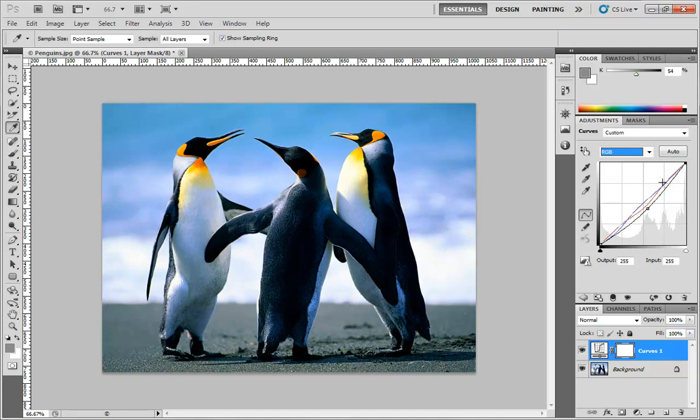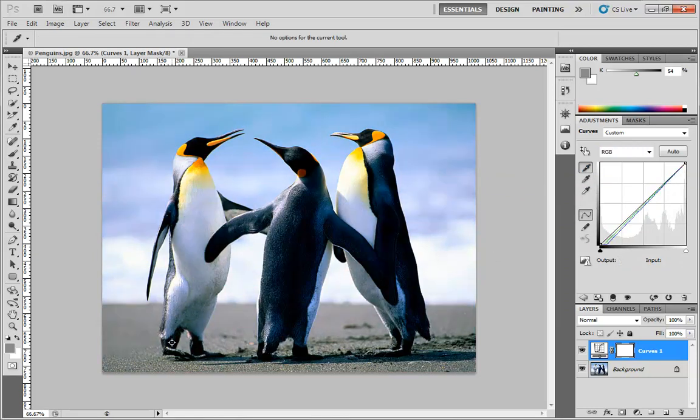Now, that's really the first primary way to use the curves adjustment layer. There are several other ways that you can use it as well. For instance, we have the ability to specify a black point, a mid-tone point, or a gray point, and a white point as well. So we could start off there just by clicking select black point, grab something that we know should be black, select the gray point, grab something we think should be gray, and select the white point, grab something we think should be white. And notice how all of these spectrum curves are automatically adjusted for us. So it's just another way to go about using it.